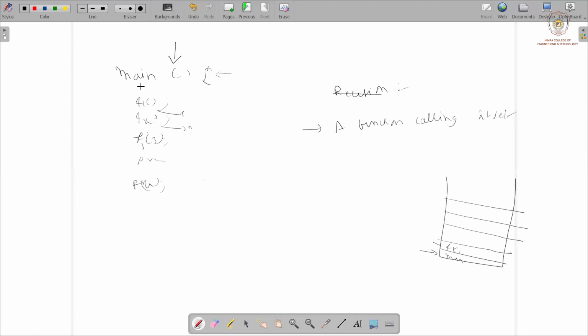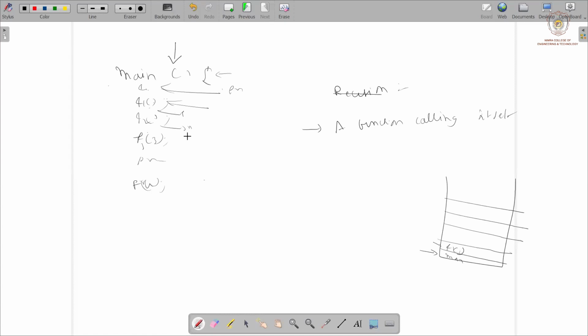So here is some printf function, and it will execute this printf function. Next it will go to the next line. As C is executed line by line, next it will go to function one. As this is a function, it will be loaded into the stack and start executing function one.